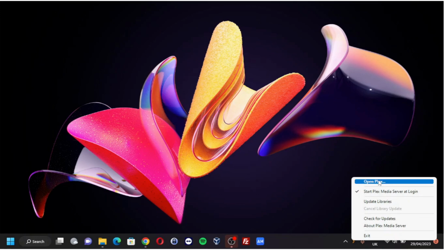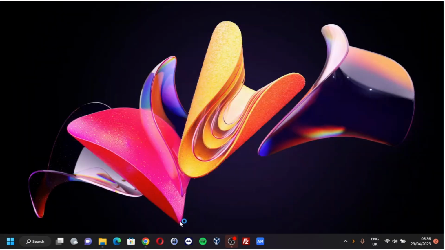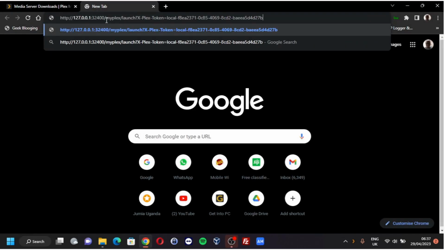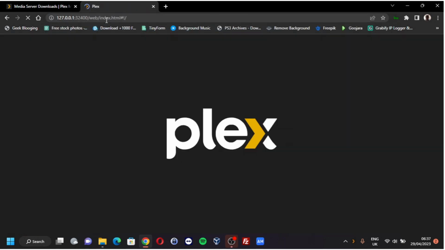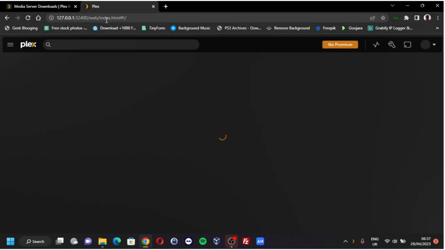So we're going to open it. I prefer to have it in Chrome. You can see the IP, it's local. So the server is hosted on our computer.